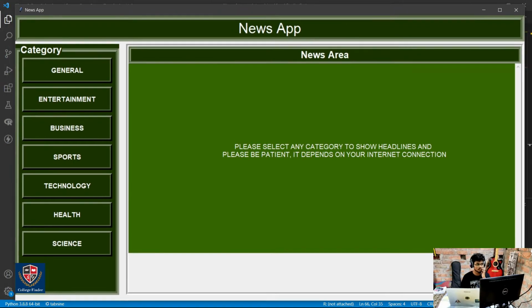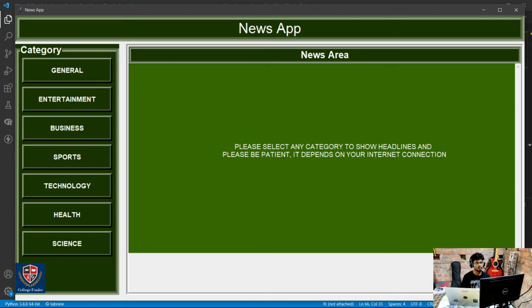So here we are showing this when the user opens the program. At first, there will be no news to show. To show the news, we have to use these buttons.